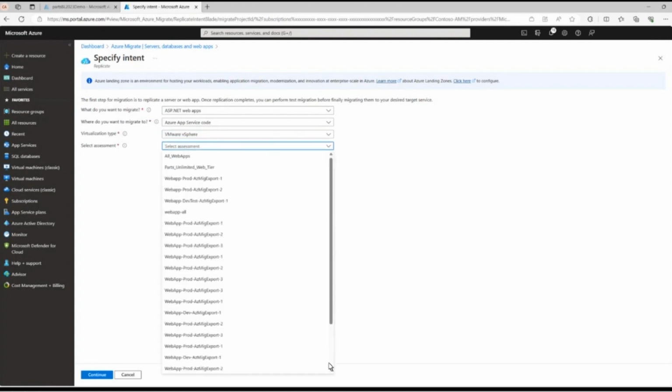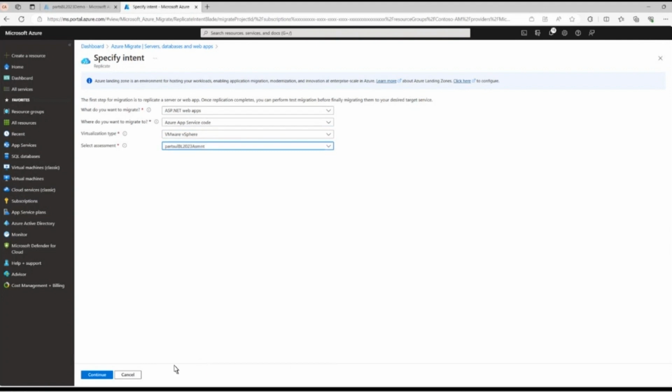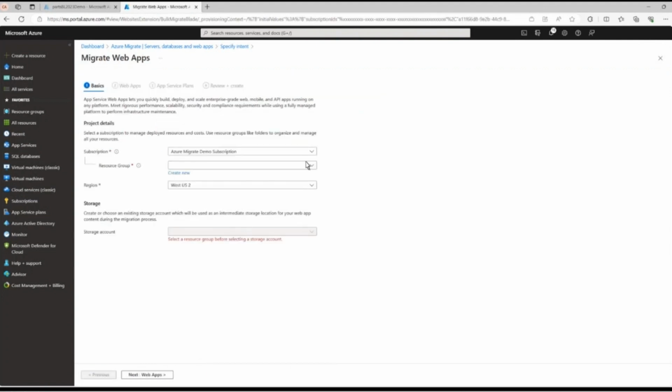Now you select an assessment that you want to move your applications from. Click on continue. Now this is where the actual migration process starts. The first thing is you need to select the subscription to which you want to migrate. And a word of experience here, you could assess your web applications using a different subscription, but you could actually migrate your web application to an entirely different subscription.